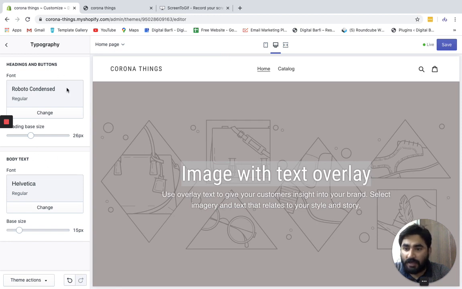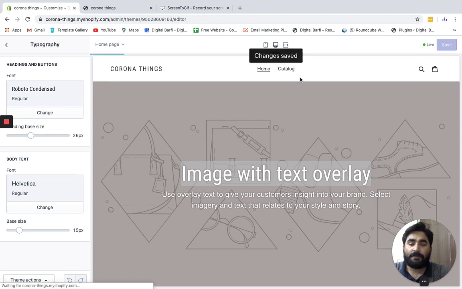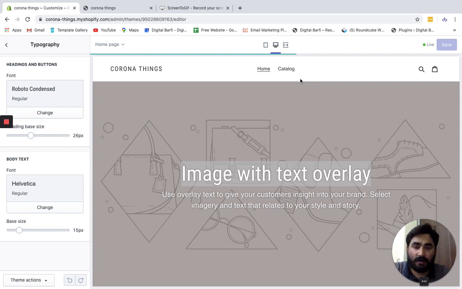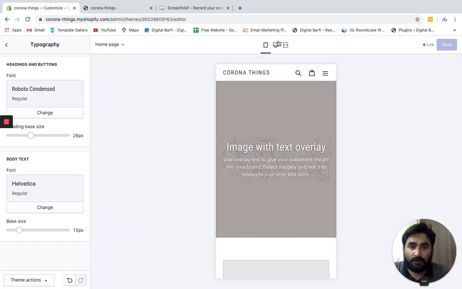Once you make any changes, just make sure you are always clicking the save button so that it saves the changes. Now remember one thing. If you are making any store, keep in mind your visitors or your customers will be accessing your store either from desktop or from mobile. So make sure you check in all the formats.